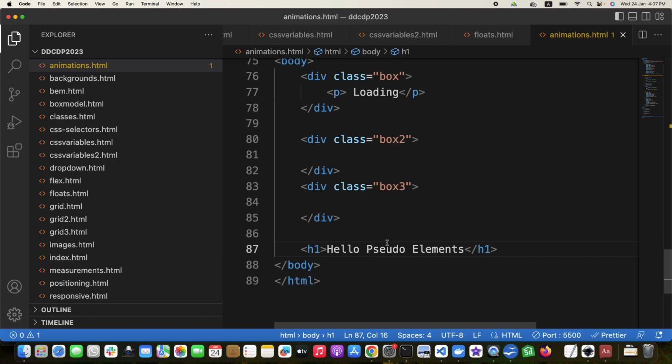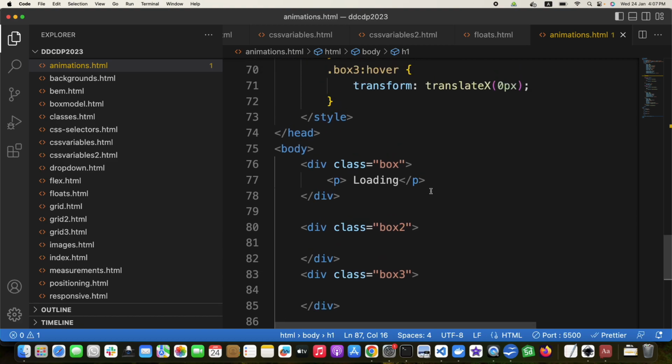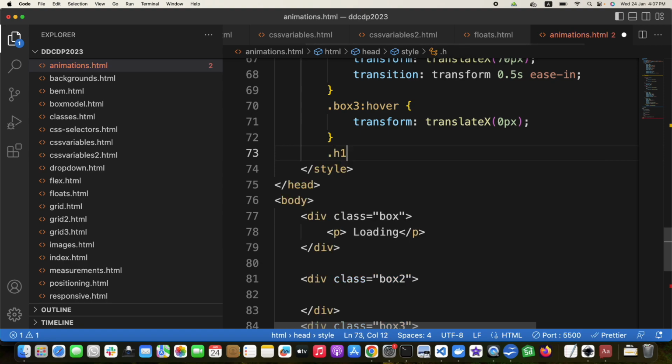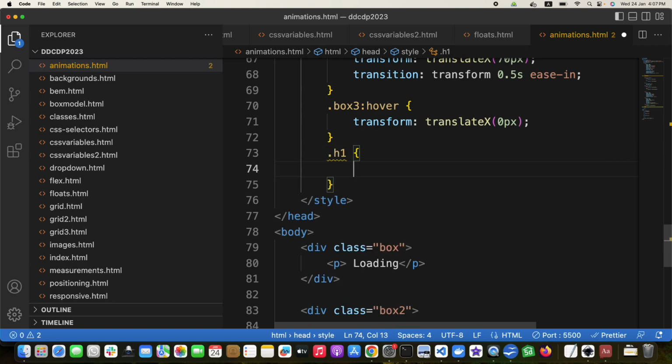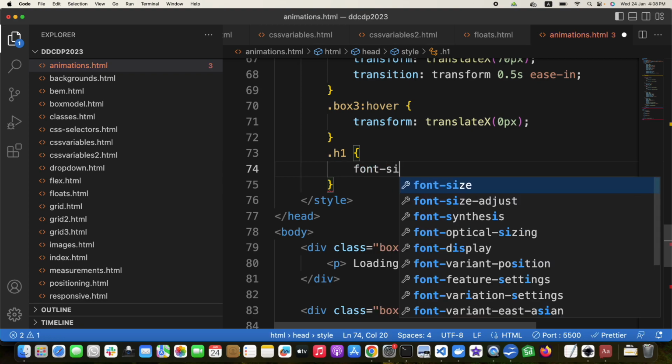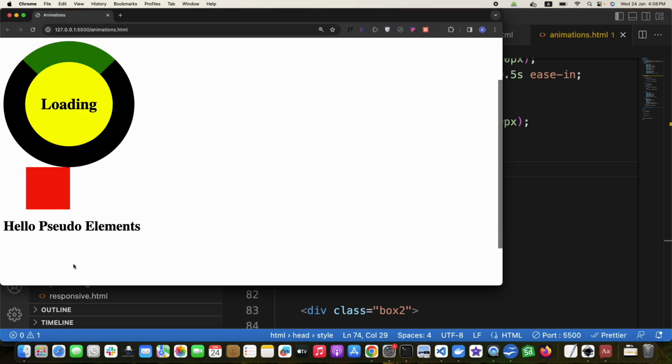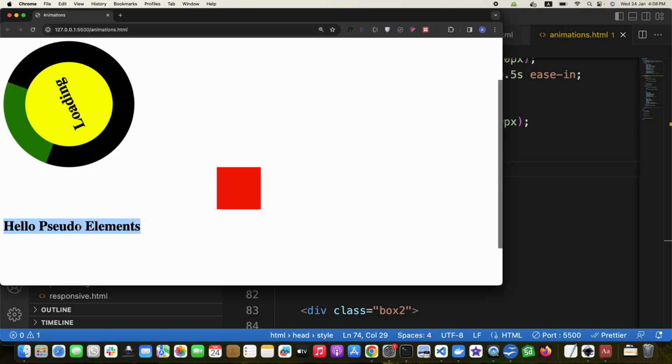Okay, so this is H1, and in CSS let us give it some style. So this is that H1.